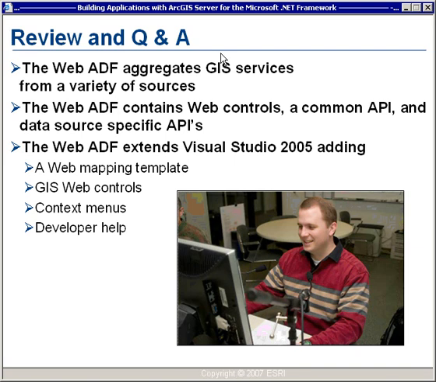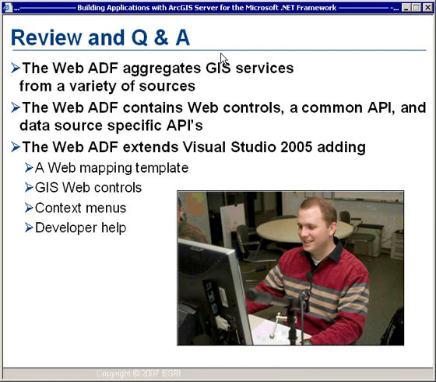The core server, the server that creates the maps and handles the data access and those sorts of things, can be on a remote machine. Your local Visual Studio machine, all it really needs is the SDK that Tom mentioned earlier. So you can install that SDK on several machines in your organization, and developers can be working on that and using the server that's installed elsewhere.